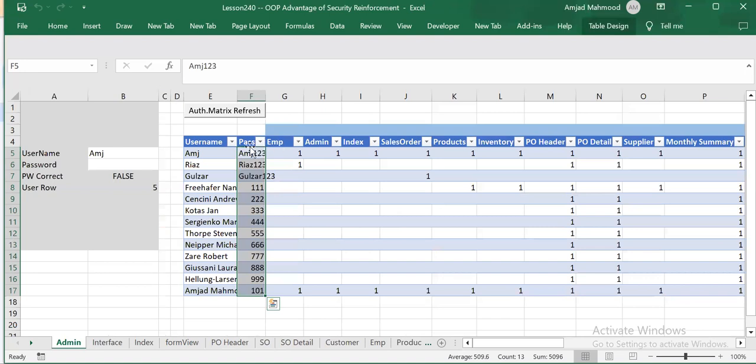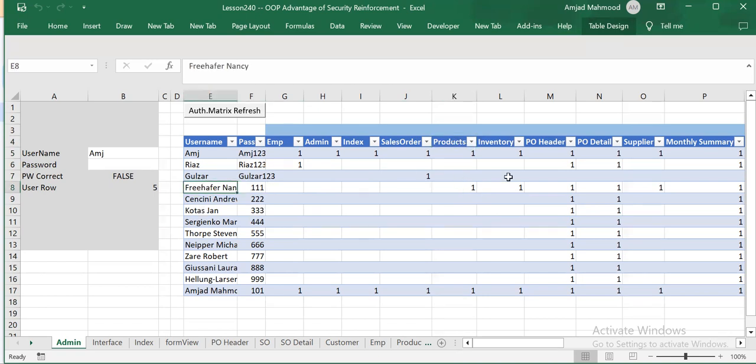So this is the authorization matrix, in which the users and objects are listed, and the permitted objects are marked by placing a one. This one is telling you that this user can access this object.